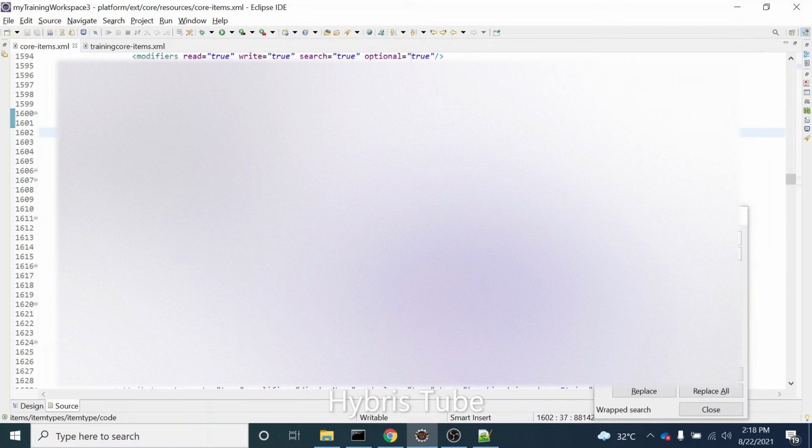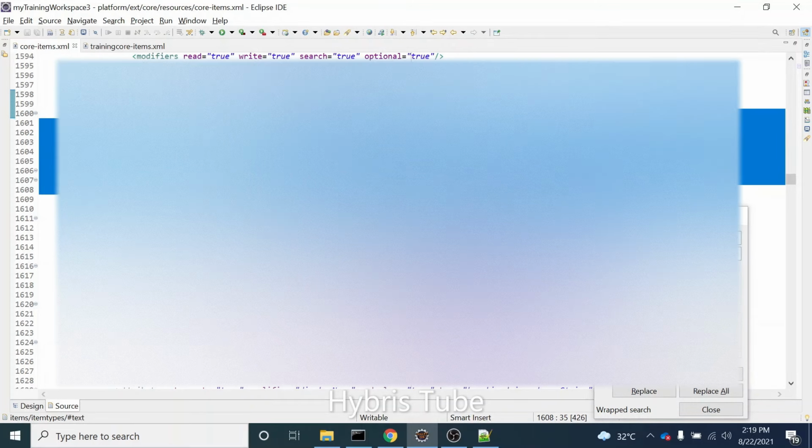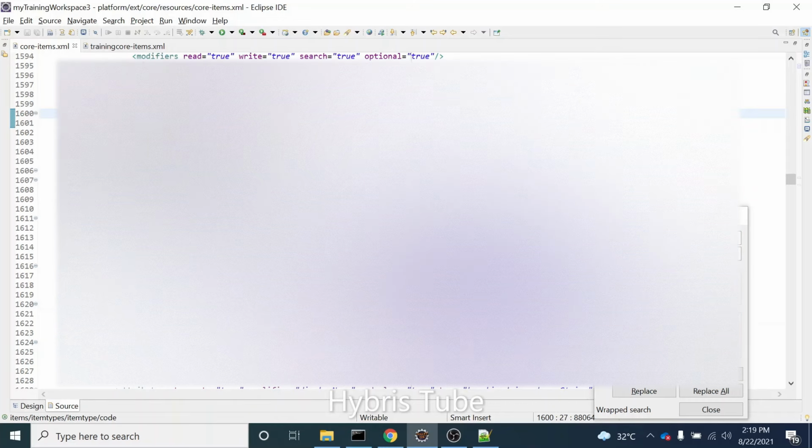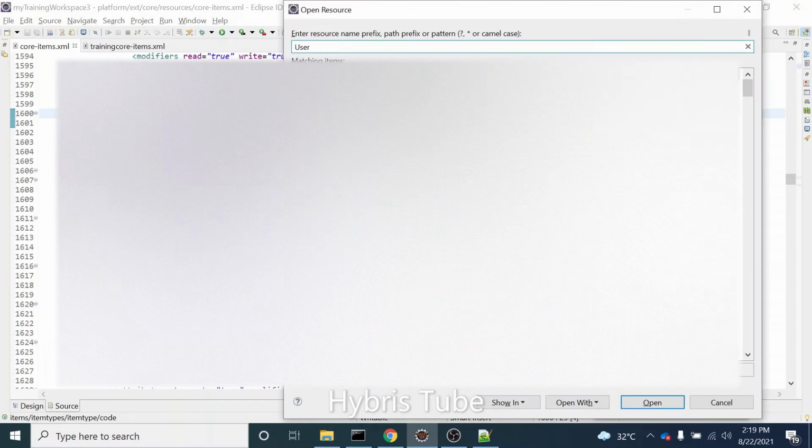If you have declared this item type, once you perform the ant all or ant clean all command and build your project, please note that corresponding to this item type, for example the user item type, the corresponding model class will get created once you build your project.